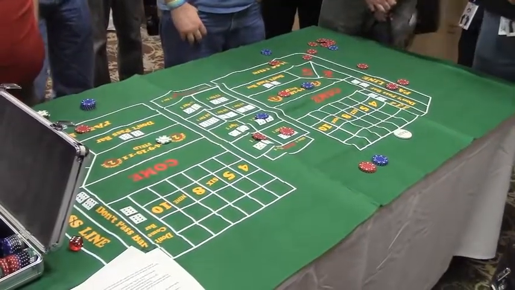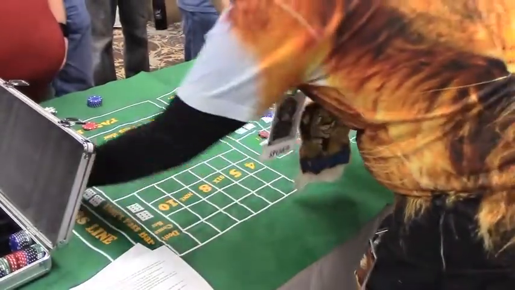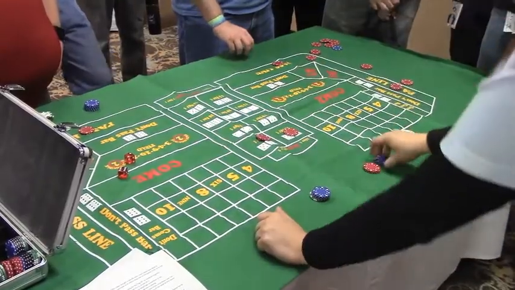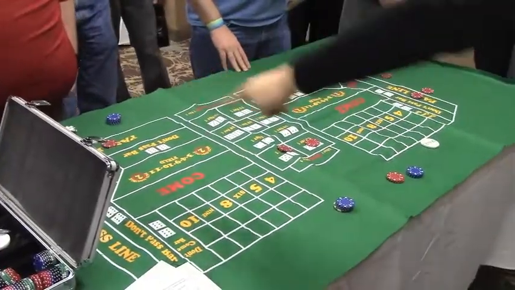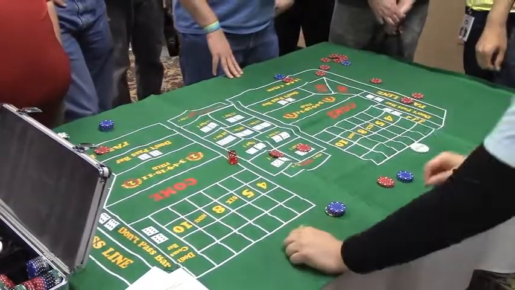We have an 8. No pay on the field, unfortunately. Now, the 8 hard way goes away because that wasn't the pair of 4s that we needed. Okay, we've still got a hard way 10 and a hard way 6 out there. Oh, hard way 6, we got it! That was my bet too. We got the hard way, pair of 3s, so that's awesome.